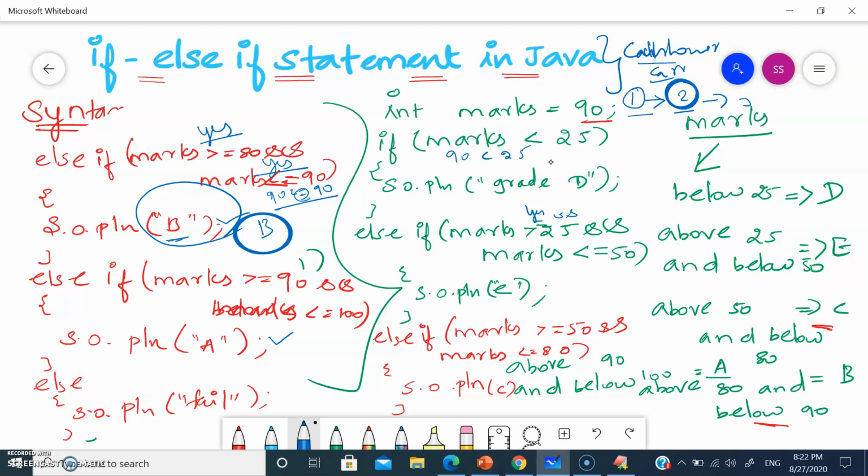For example, in the condition if you give 1, it tells you the account information, credit information or whatever. If you press 2, it goes for the next else if. If you press 3, it goes for the next else if. So in customer care applications, we will be using this sort of if else if statements in Java. So let's write the program for this.